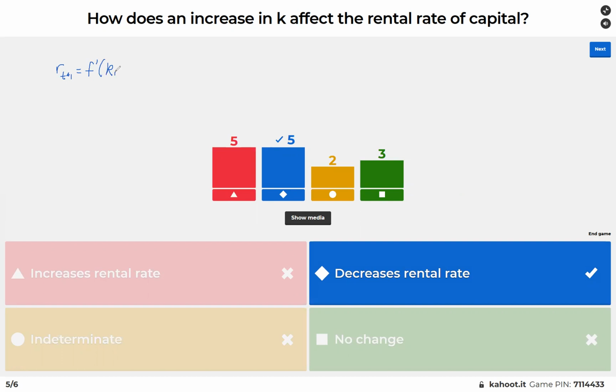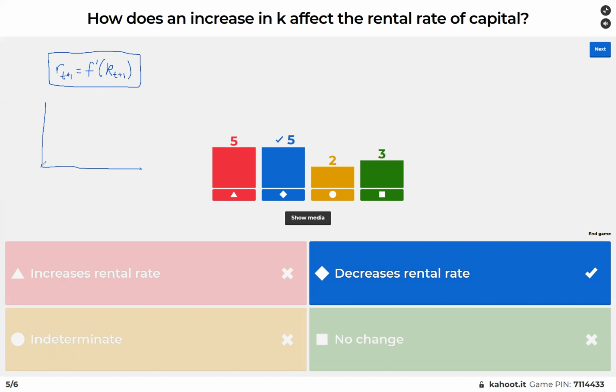Okay, so this is sort of like the marginal productivity of capital. We derived that in the same way as in the other models we were looking at, for some previous models. But the point is, it's the slope of this thing. And, you know, we've drawn this several times, right? So there's nothing different here in OLG versus the other models we've looked at in terms of the production function.